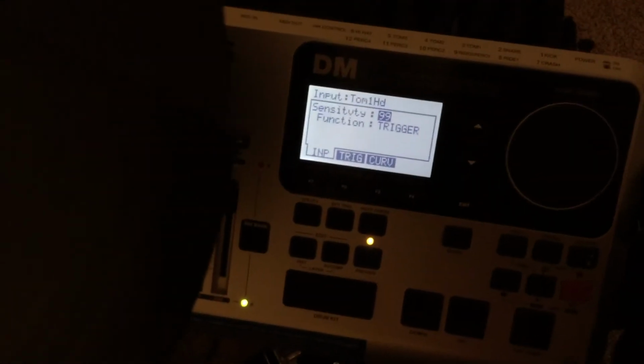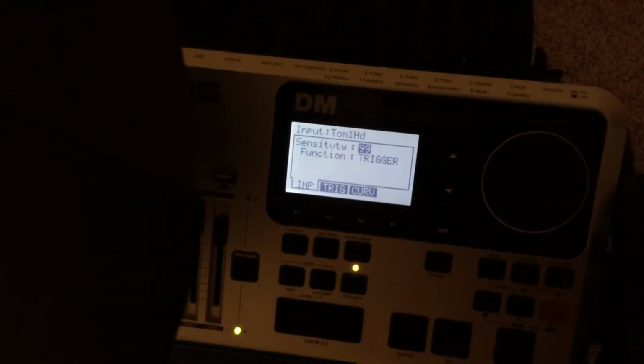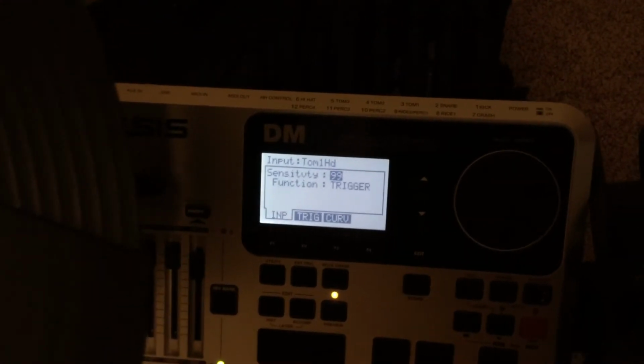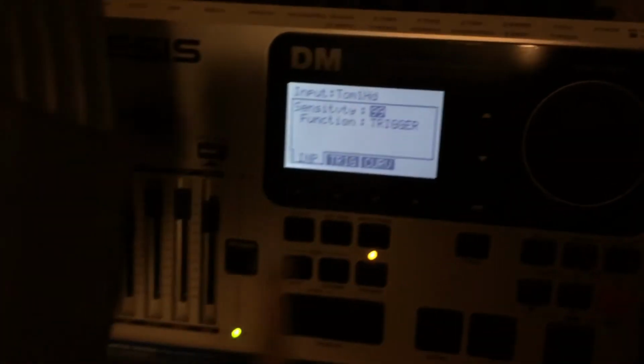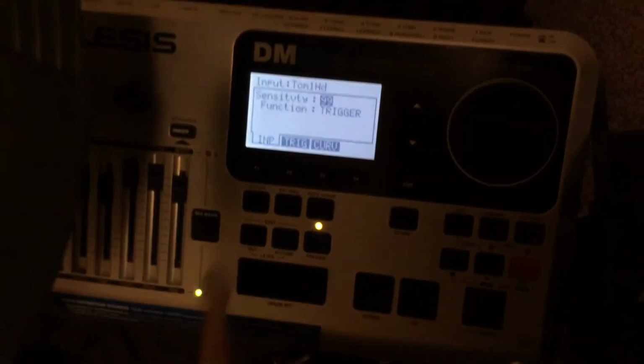However, on the toms, it felt a little differently. On my snare, I didn't max it out, but on the toms, I kind of maxed those out. So you've got to play around with the settings to get them to sound like you would like, because the issue I was having was that everything seemed too low, and the snare was a little too loud. I know you can mess with the mixer there, but the bad thing about the Alesis DM10 is that those settings don't save. Each time you turn it off, you have to go back to the mix bank and mess around with it.